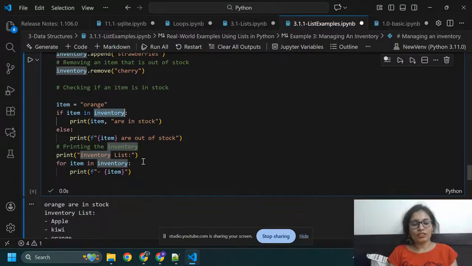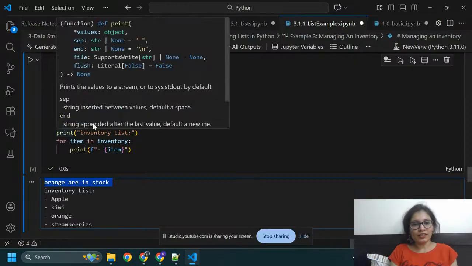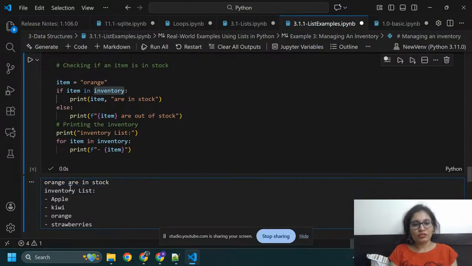If orange is not present, then it will print item out of stock. And here, print the inventory list. So presently I have apple, kiwi, orange, and strawberry in the inventory. Okay, we can sell it now.